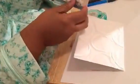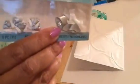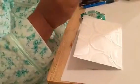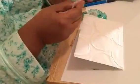Now, when I found these over in the scrapbooking department, I thought they were beautiful because, like I said, they have this little diamond in the wedding bells, and they had the two sizes. And you really need the two sizes because I wanted to embellish the envelope. You know, I like doing that. For some reason, I don't know why, I can't leave the envelope plain. And you get 9 pieces. You get more of the small ones.